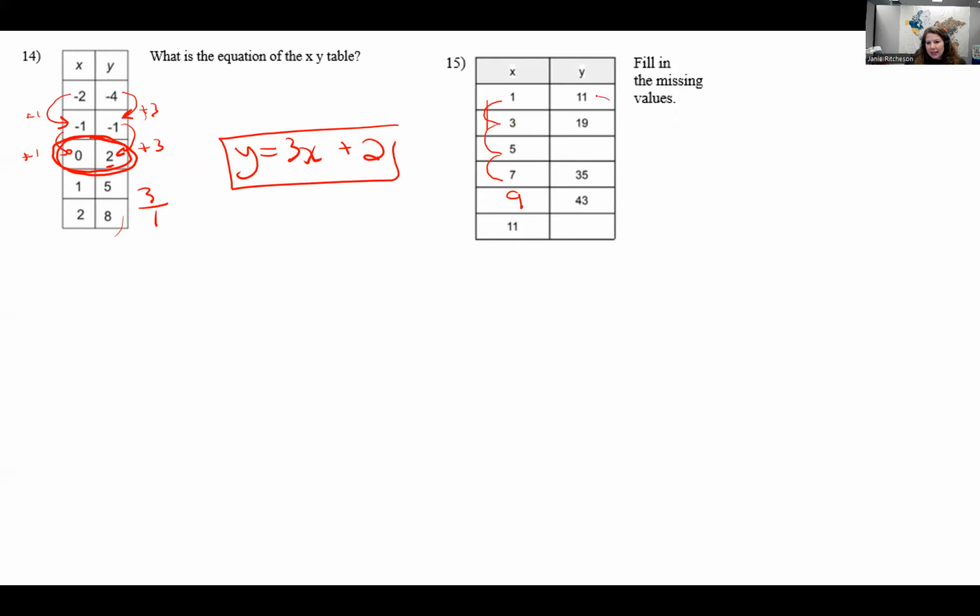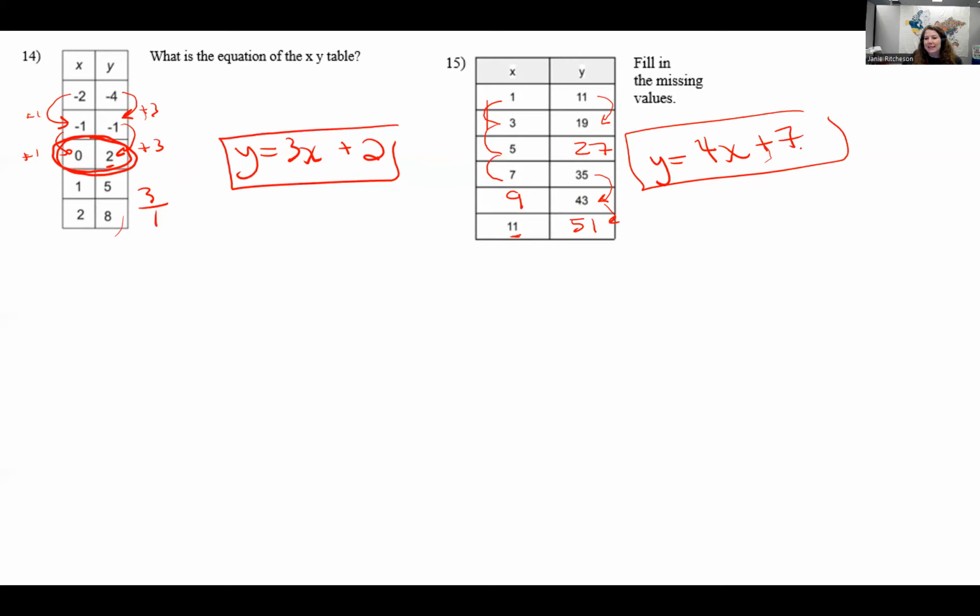All right, so this is going up by 8. This is going up by 8. So if we add 8 to 19, we get 27. And then add 8 again, that would be 51. There we go. So we know positive 8 over positive 2, if it told us to write the equation, would be 4x. And then if we went down by 4, what would that be? Plus 7. So it doesn't tell you to find the equation, but anyway, it helps you check your answers. You can know if your answers are right. For example, if I put in 11 for x, 4 times 11 is 44.